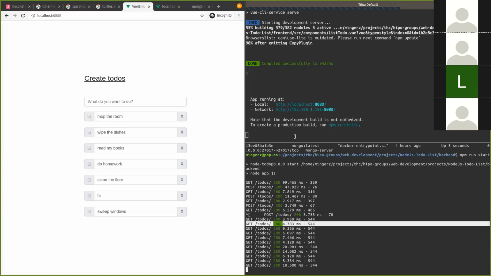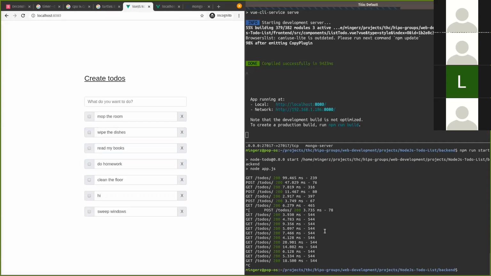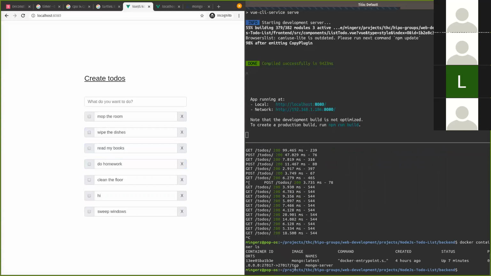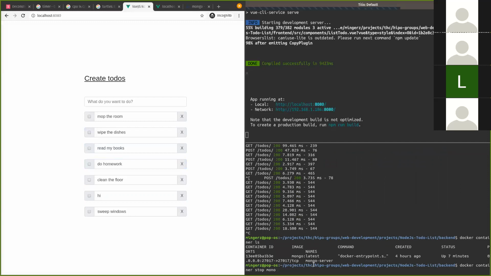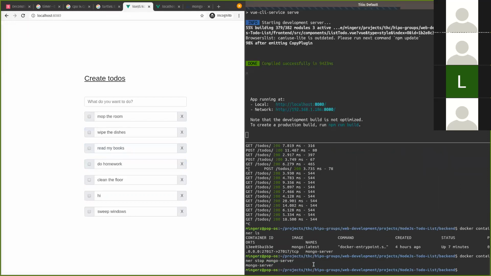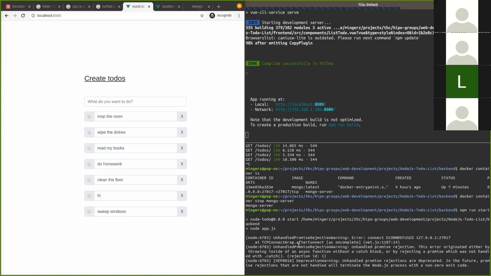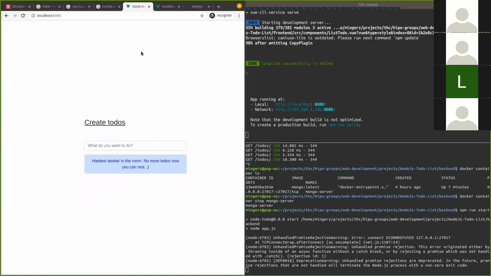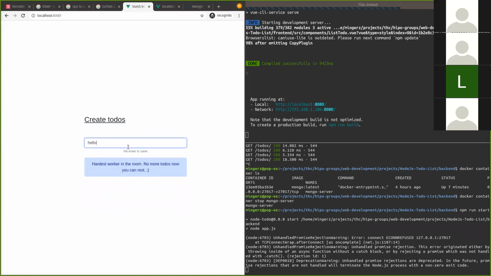You see now if I stop the database, my Mongo server, I stop it. Docker container stop Mongo server. I stop the database. Now I run the web server again. Number one, there'll be an error here, okay? No connection. But when I come here and refresh, nothing. Nothing also, cannot hit enter also. Why? Because he cannot talk to the database anymore. So now only the server for the front end is working, only the front end partially working.